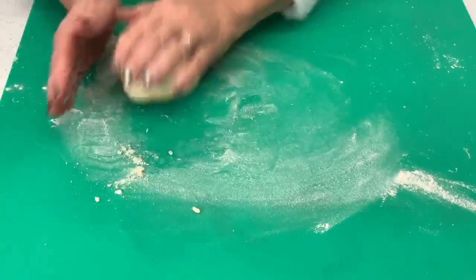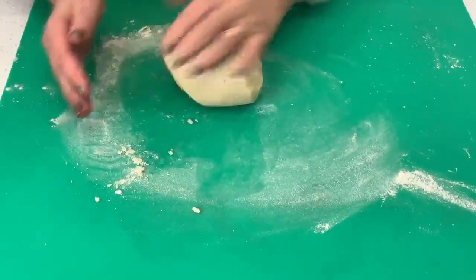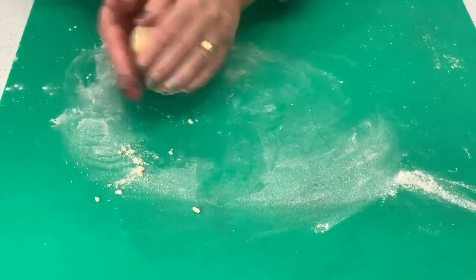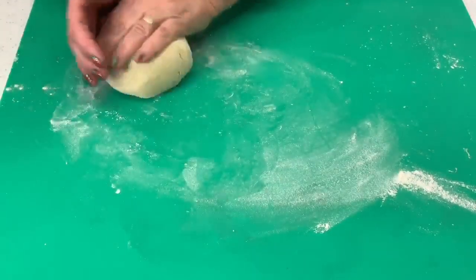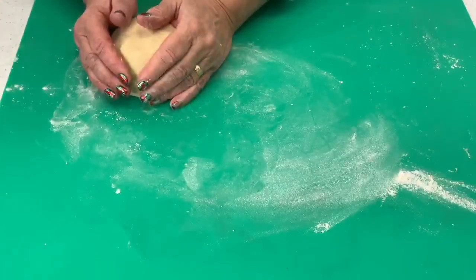You do yours different than mine. Don't you? We put the flour on the board. Yes, I know. I do it, Carol. I know. I have done. That's why when Carol asked me last time to make shortbread biscuits, and she said do it this way, I nearly died. I went, what?